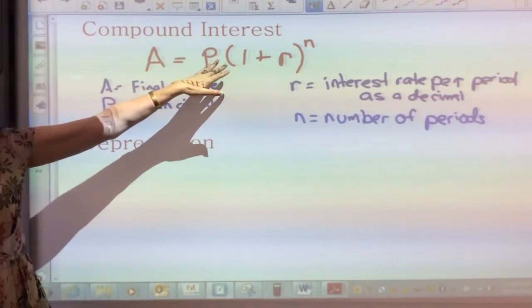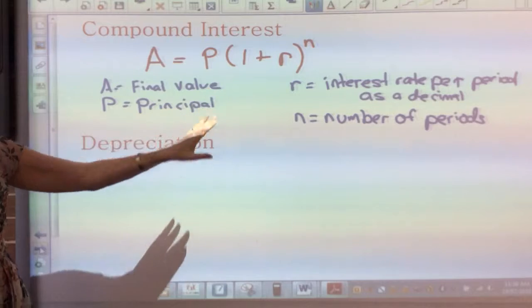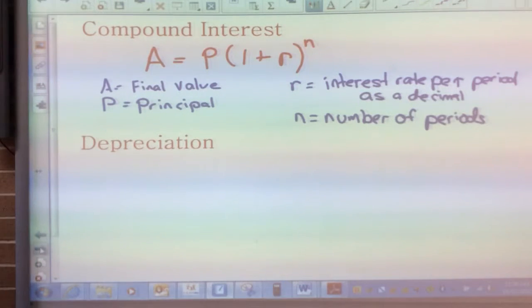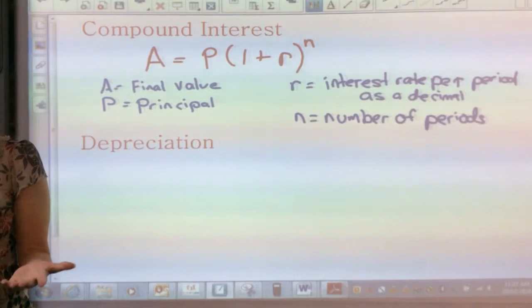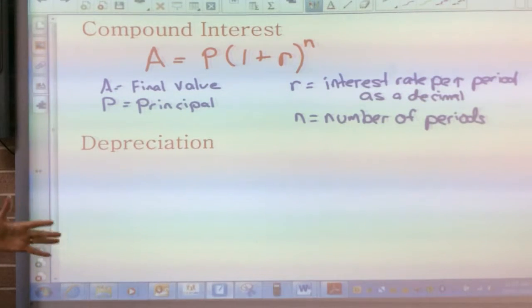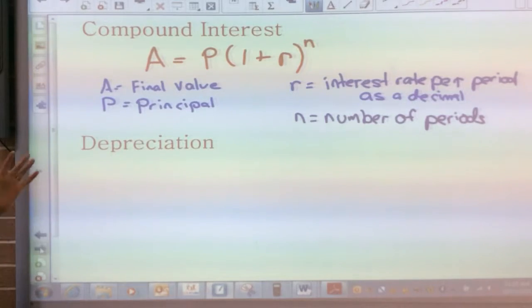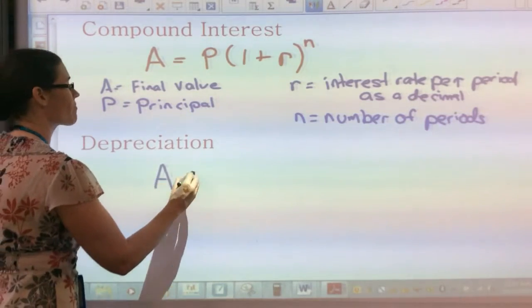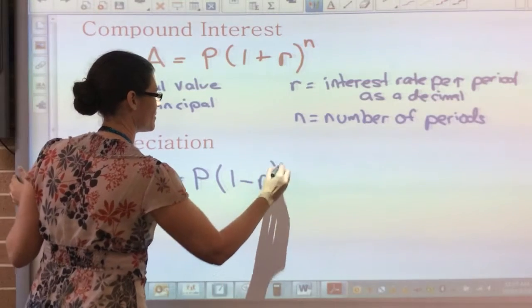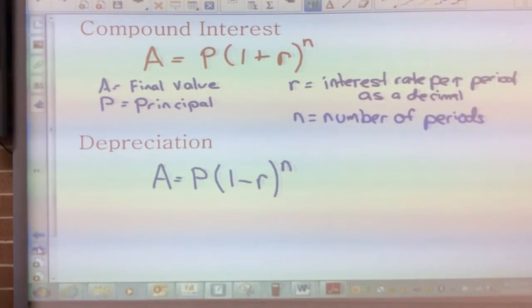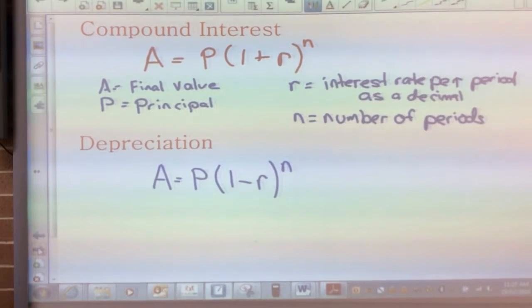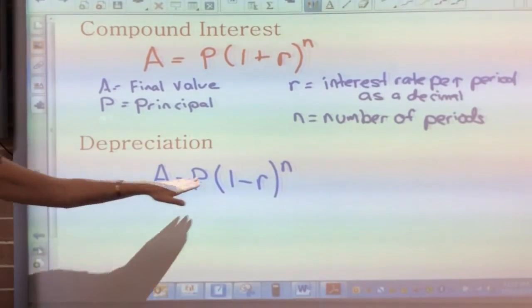So if compound interest is an increase question, depreciation is the decrease question. What do we do for a decrease question? So here we added the percentage. What do we do for decrease? We just minus it. Okay, so it has its own separate formula with a minus rather than a plus. So it's not really that different, is it? Okay? A equals P(1 minus R) to the power of N. So if something was depreciating by 10% every year, then you're doing 1 minus 0.1, which is going to give you 0.9. So this is going down each year.